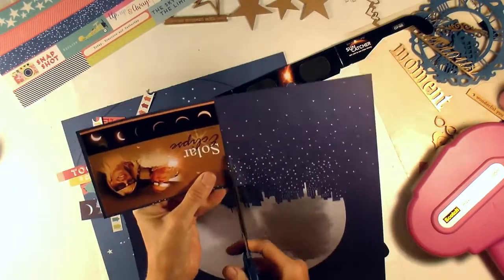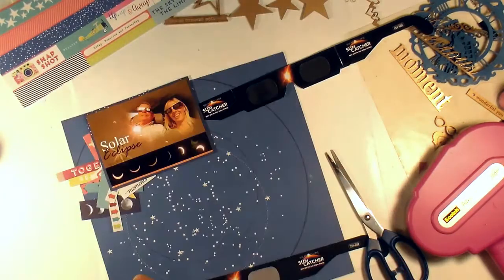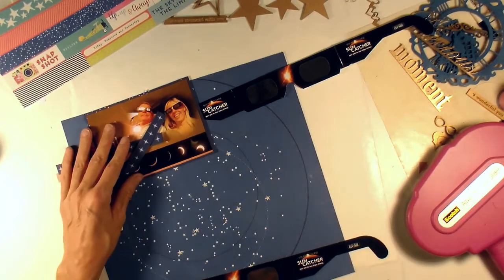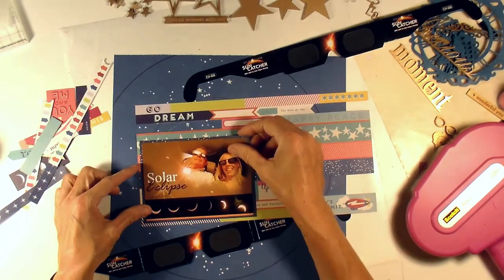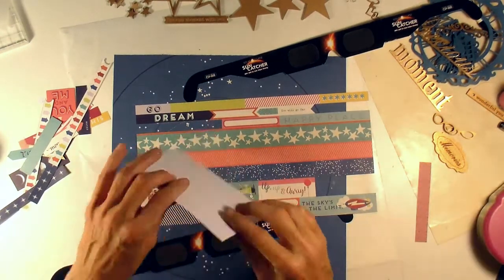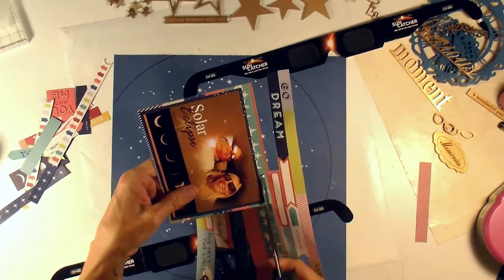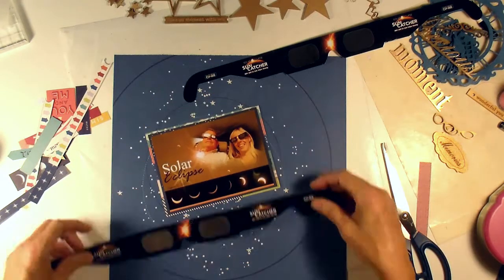And so for the layout here, I am just matting my photo, and I'm using that cityscape paper because I probably wouldn't use that anywhere else. And I like the fact that the blue on that's just a tiny bit darker, so it'll give a little contrast against that constellation paper. And then again, like I said, I don't want it to get too blue, so I go ahead and mat it again just on the rest of these cut apart items that I'm not going to use. And that just brings in some little pops of color. You're not going to see much of it, but it is going to bring some color in there.